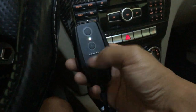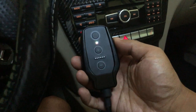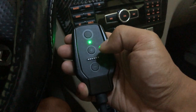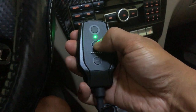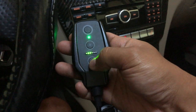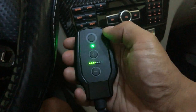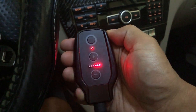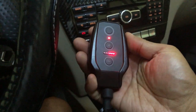Here's a quick tutorial of how to use the device. When it's lit up white, that basically means it's off — it's not in any special mode. When you hit the button up top it'll turn green, which means you're in eco mode at the medium intensity. You can increase the intensity by pressing the plus button or decrease it by pressing the minus button. There are seven intensities per mode. The next one, orange, is sport mode, and the last one, red, is race mode. I'm going to put it on race mode at the highest intensity and see how it works.